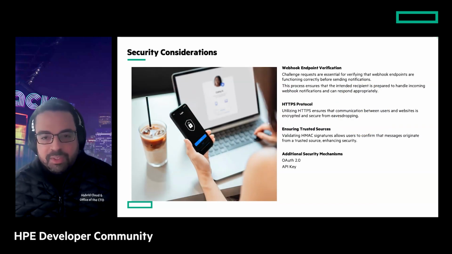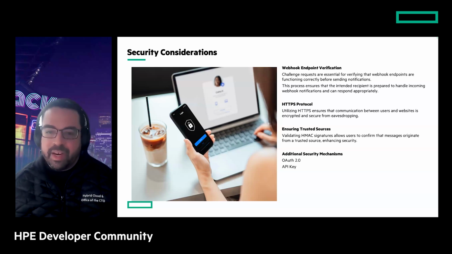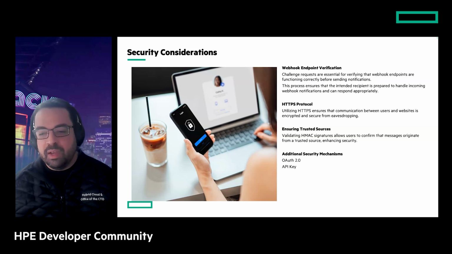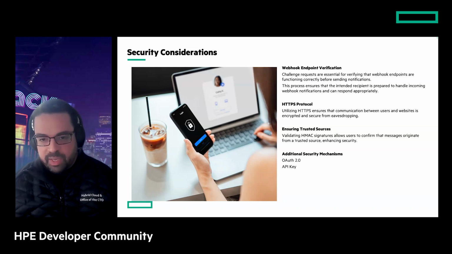Okay, so talking about security, because security is a critical aspect for HPE, and the webhook infrastructure is no different. So we have different layers of protection to ensure we are sending in a safe and reliable way. In the webhook world, I would say there is no defined standard. We see different best practices, different providers implementing them. And what we're trying to do is find the balance between usability, security, and performance, and based on that, we have those layers of security.